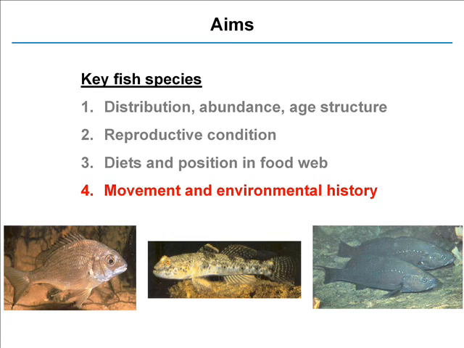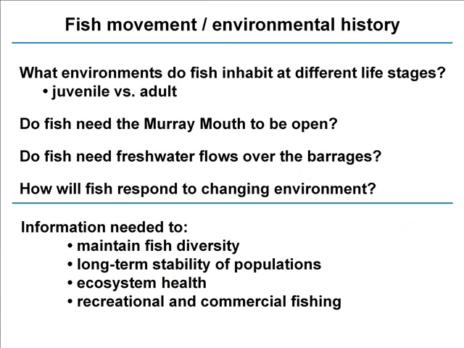So what environment do fish actually inhabit at different life stages? If you think of a fish in terms of starting out as a larval organism, moving through to an adult, it's extremely difficult to be able to tag them and then say they've spent, say, X amount of time in estuaries, X amount of time in marine waters. So how do we figure out how much time they may have spent in different habitats as both juveniles and adults?